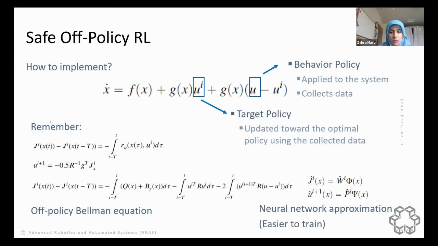And just one point that I want to add, I don't know if you have worked with reinforcement learning or not, but one big phase of implementation is actually training your networks, because there's a persistence of excitation condition that needs to be satisfied. In other words, you need to excite the system in order to be able to properly train the network. And using this off-policy reinforcement learning, it's much easier to train the network, and much easier to make sure that the PE condition is satisfied.